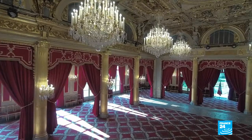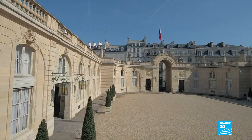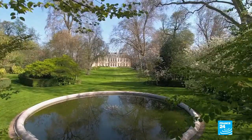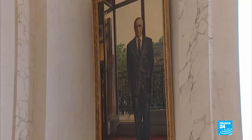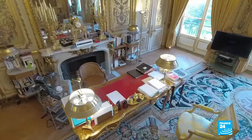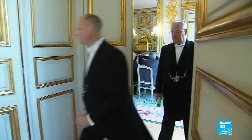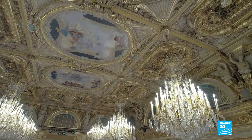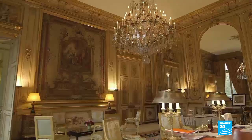The first French president to live here moved in the 1870s. The fact that the Republic took on a leftover from the monarchy worked very well. François Mitterrand said that without these outdated gildings, there wouldn't be enough grandeur. President de Gaulle, on the other hand, found that it didn't have enough grandeur. He thought that it was just the home of the mistress Madame de Pompadour. He thought that it wasn't noble enough. He even thought of moving to Les Invalides or to Vincennes. But de Gaulle gave in, and the palace became the center of his presidency.